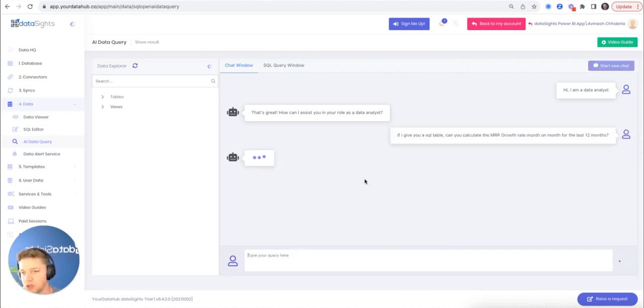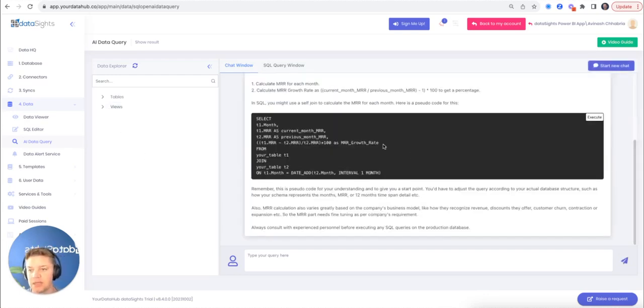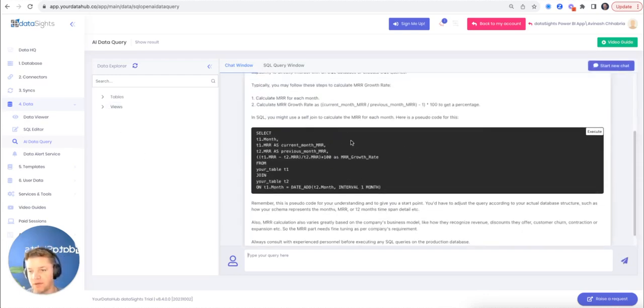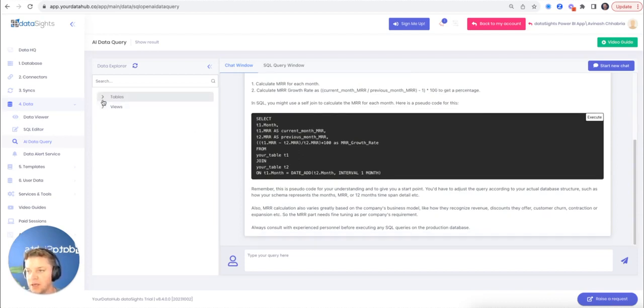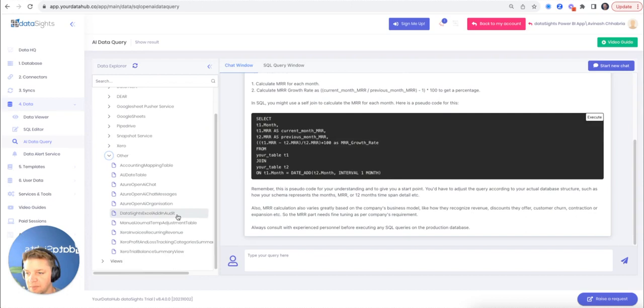It's going to say sure. It's probably going to have a guess. So in this first one, this is our data query functionality. It is going to help us write the SQL that is going to create that thing. It's going to say, hey, I don't know your data yet, but this is kind of what we would do in order to get that data. So now what we can do is actually submit the query to query that data.